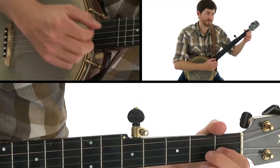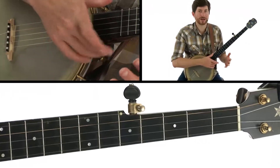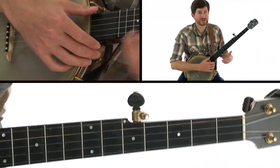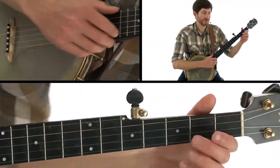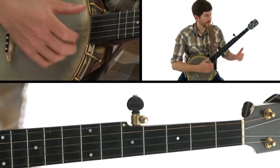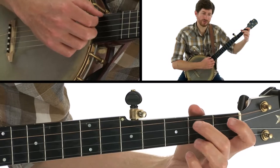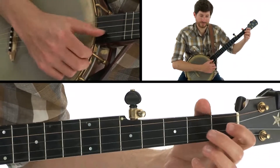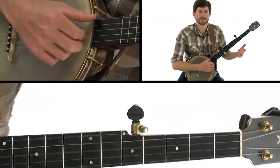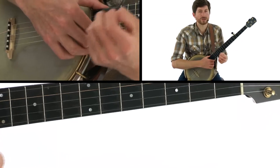And then here's the ending. There's a lot in there — I twisted the melody around a little bit. Normally we'd go straight, but this time I added in some hammer-on, some drop thumb, more drop thumb. It goes like this: that's a hammer-on open to one on that second string, drop thumb one to two, pull-off two to open, and then a slide two to four. Then drop thumb again, followed by a slide, and then your ghost. Let's just get that last measure, because that's a really useful piece you can use at the end of a lot of tunes.